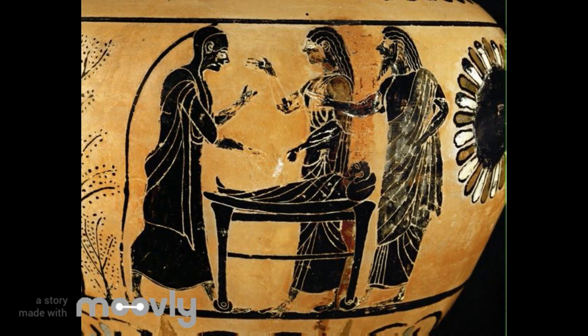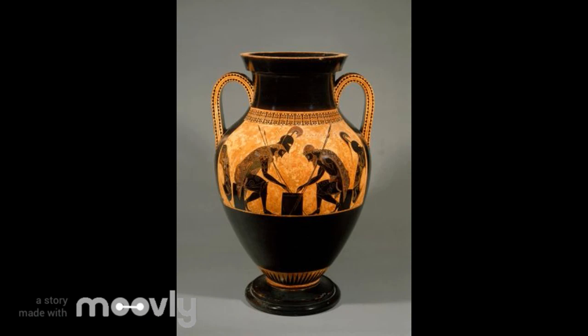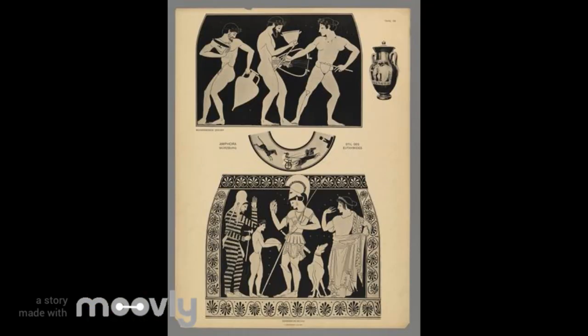Black painting depicted a more frightening, war-like sensation, and most paintings that revolved around Greek soldiers were constructed using the black painting method. The use of red paint allowed artists to construct more naturalistic depictions of emotions, as well as realistic anatomical figures. In these ancient times, gender was clearly distinguished in the vase paintings — women were often painted using white colors, while men were typically shown in black.